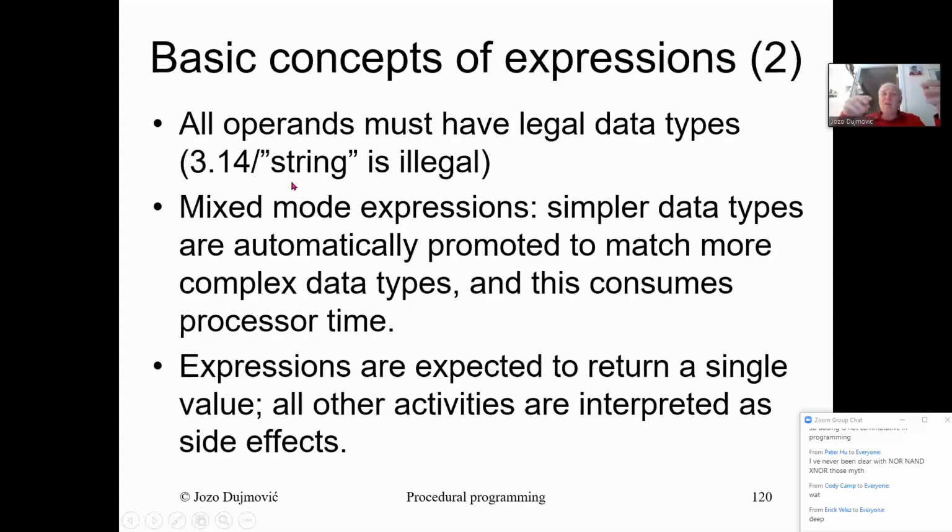You cannot divide 3.14 by string. This is not going to work because this is not the way this operator is defined. Therefore, you can have mixed mode expressions, and if they are done with different data types, then we automatically promote simpler data types to those that are more complex and perform operations with the same kind of data type.